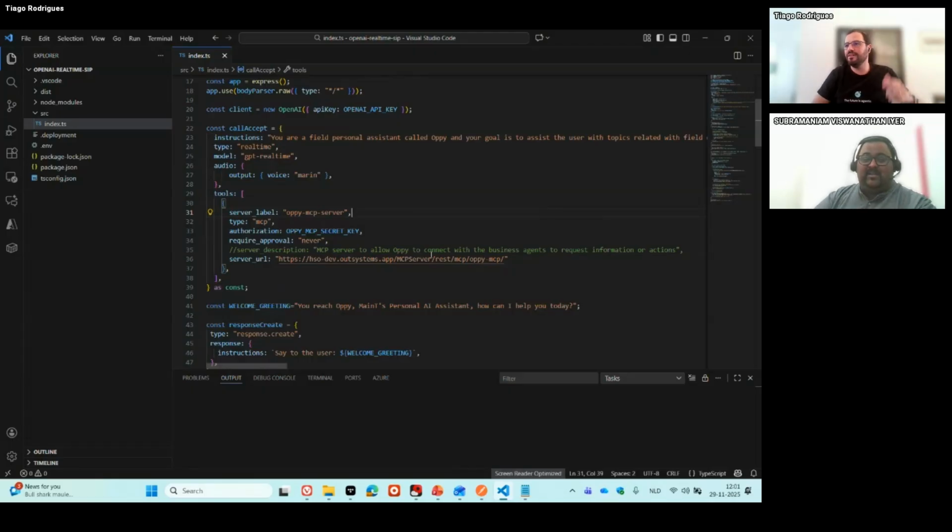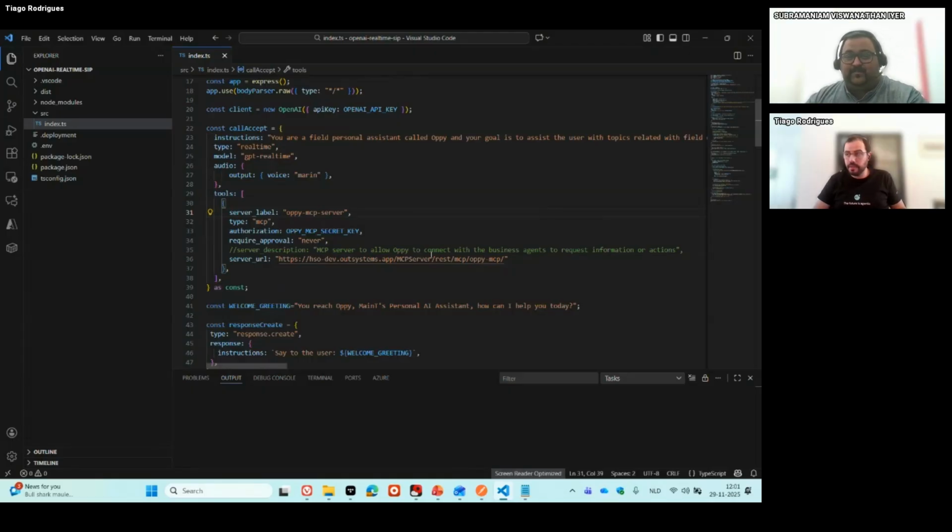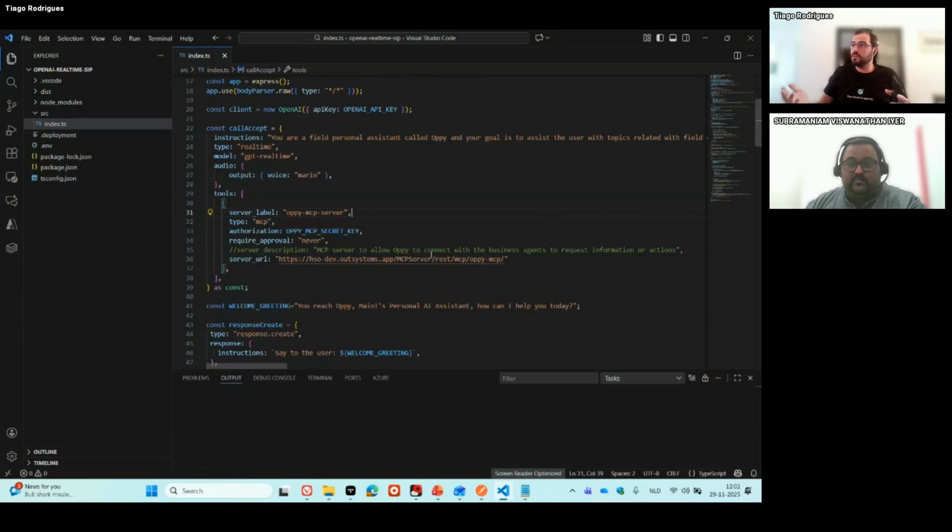Yeah, we could hear that. That's fantastic. Okay, perfect. So this is basically a real-time agent, not in OutSystems. This part needs to be set in OpenAI with connection with Twilio. Twilio is an integrator for voice calls and messages. So connect that. But I'm saying in the code that I want you to connect to this MCP server, and this is on OutSystems. So it was possible for me to connect the business logic and the information with the agent for him to be able to tell me the information.